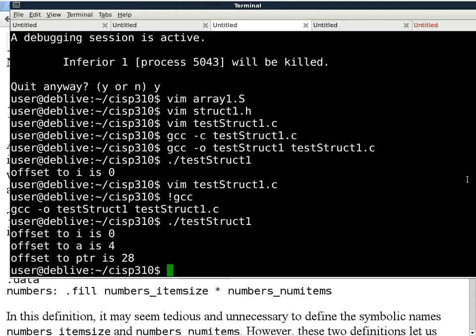Member i is at the beginning of the entire structure. As a result, it is at an offset of 0 from the beginning of the structure. Member a, which is the array of characters, is the next item, and as a result, it is 4 bytes away from the beginning of the entire structure. The last member, which is ptr, is the last one.